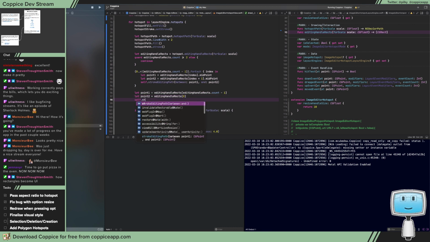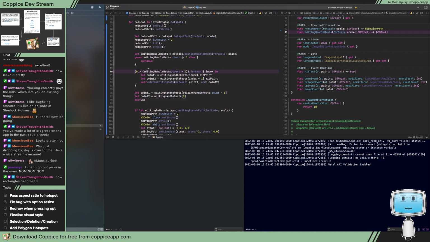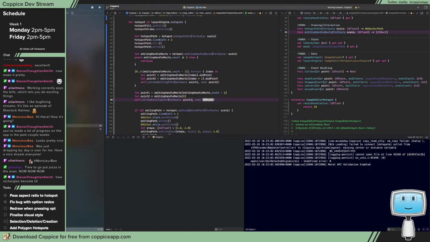And we're going to stroke that. So the first one strokes between the first point up to the last point, because this is going to be minus 1, this is going to be plus 1, which takes us to our last point. And then finally we do between the last point and the first point, p1, p2.